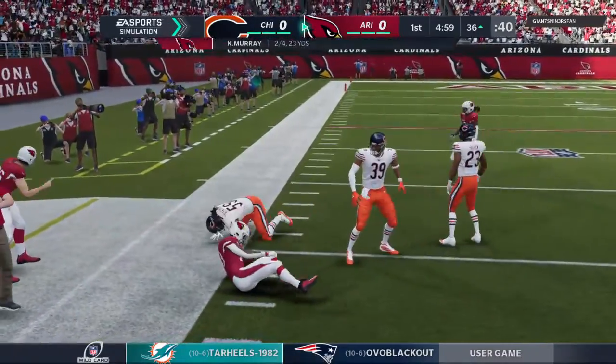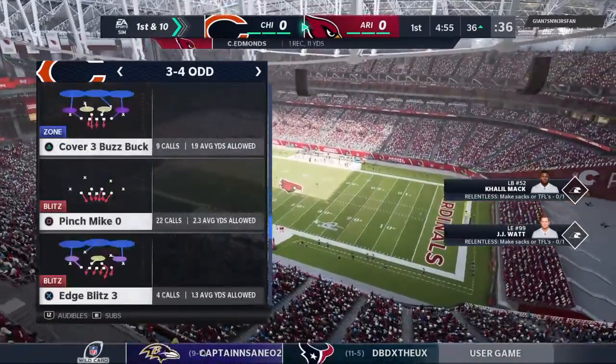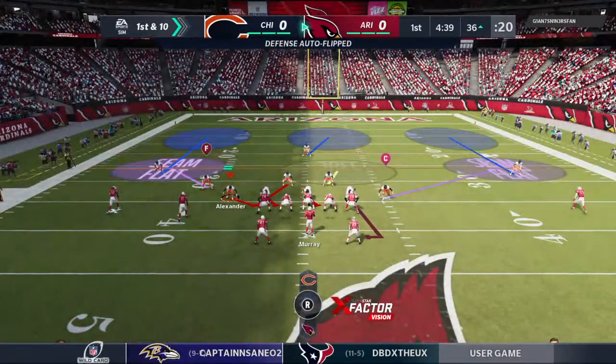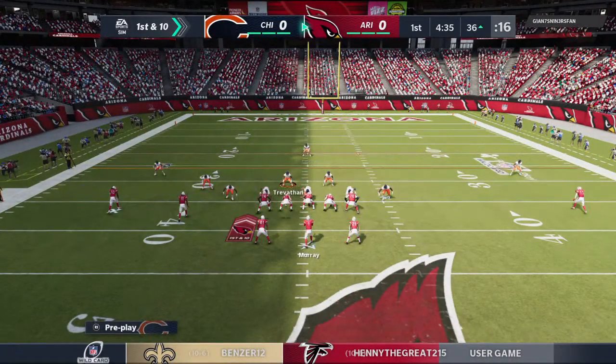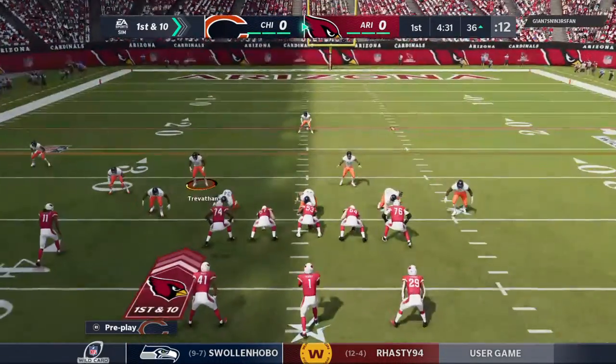The playbook is still open for the coordinator. And he is tackled inside the 40, not quite to the 35. 11 yards there, first down. But one of the ways the quarterbacks keep all the receivers alive in a play, never lock in on any one guy. Make sure you keep your eyes moving, scan the field, and here he finds the open guy for a nice pickup.